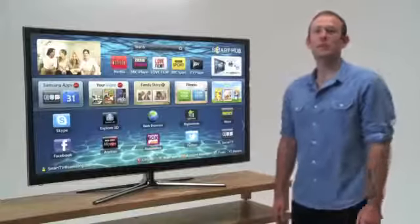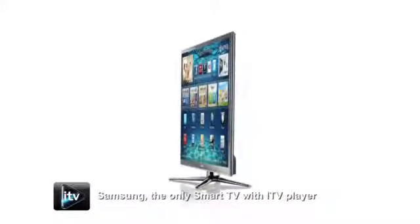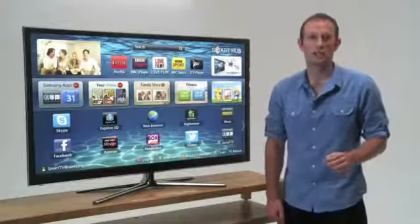We're here at the Watt Hi-Fi Sound & Vision Studio to check out Samsung's 2012 Plasma TV range. As the original flat-screen technology, Plasma still offers amazing picture quality. Samsung Plasmas have evolved to a point where they're as thin as many of their LED counterparts, with equally clever smart TV features and still with jaw-dropping black levels for an incredible movie-watching experience.